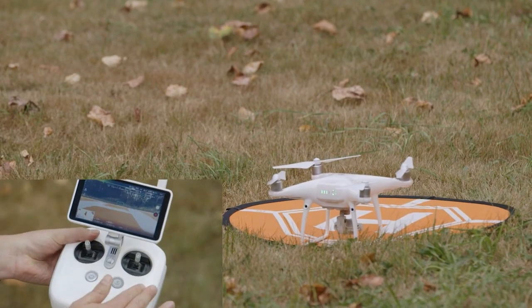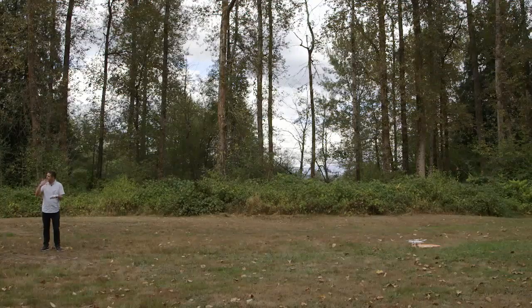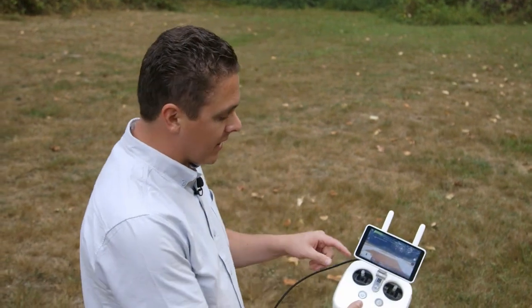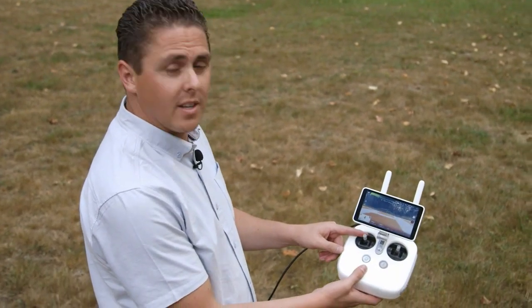So I didn't touch this right stick at all. You may think it's like, oh, just do it backwards the way you turn it on. That's not right. That's actually how I did my first crash. So don't do what I did. To bring it lower, all you need to do is focus on this left stick right here.